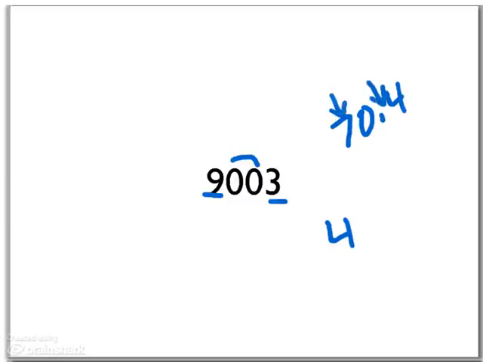So for example, 9003. In this case you have the 9, the 3, and then the 2 zeros trapped in between those 2 numbers. So those you would consider to be significant, and so you would consider this to be 4 significant figures within that particular value. Now, if you had the other half of that rule, something like 70.4, that one you would also consider significant because it's trapped between a whole number and a decimal point in that order. It has to be in that order, or else it's not always going to be considered a significant number.